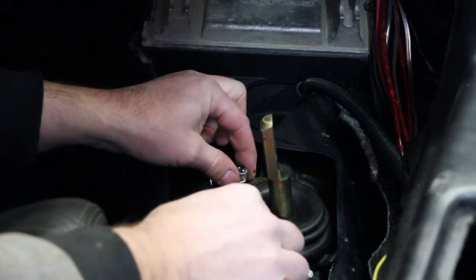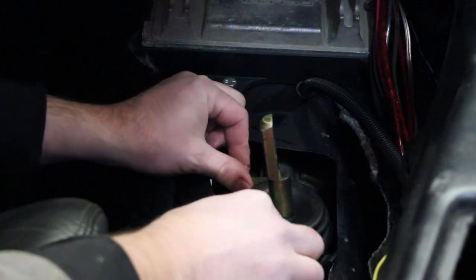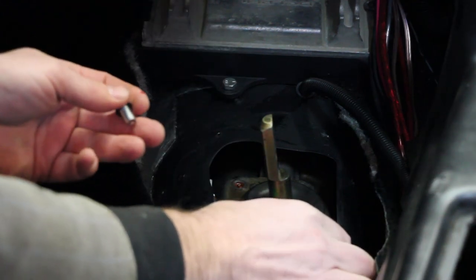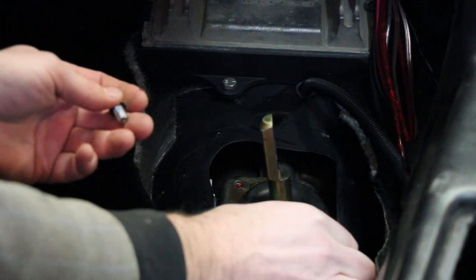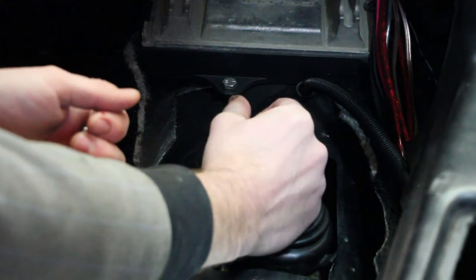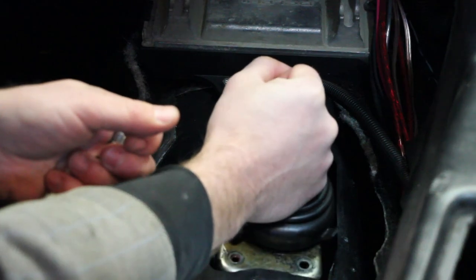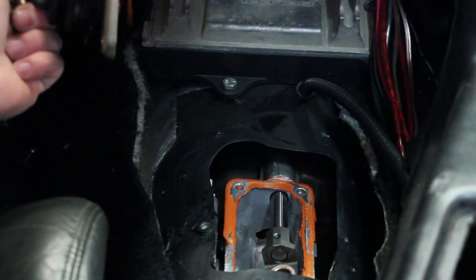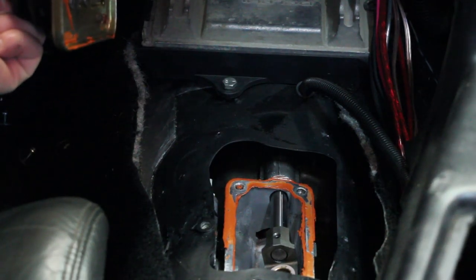And then you gotta drop one under the car. Fortunately, I can get that. And I also have more with the other shifter, so who cares? And this will come off. There's a lot of silicone there, but there it is. Shifter is out. I'll clean the silicone, and I'll put another one in.